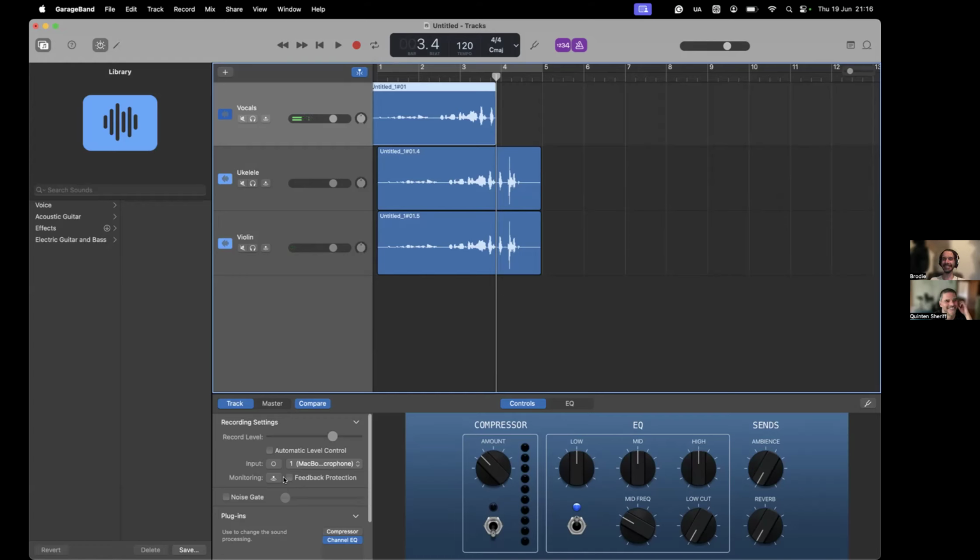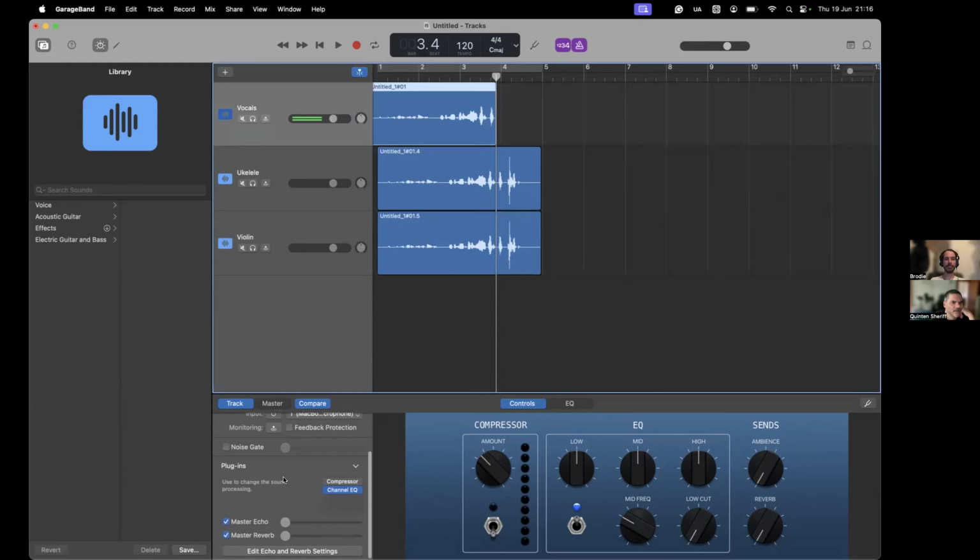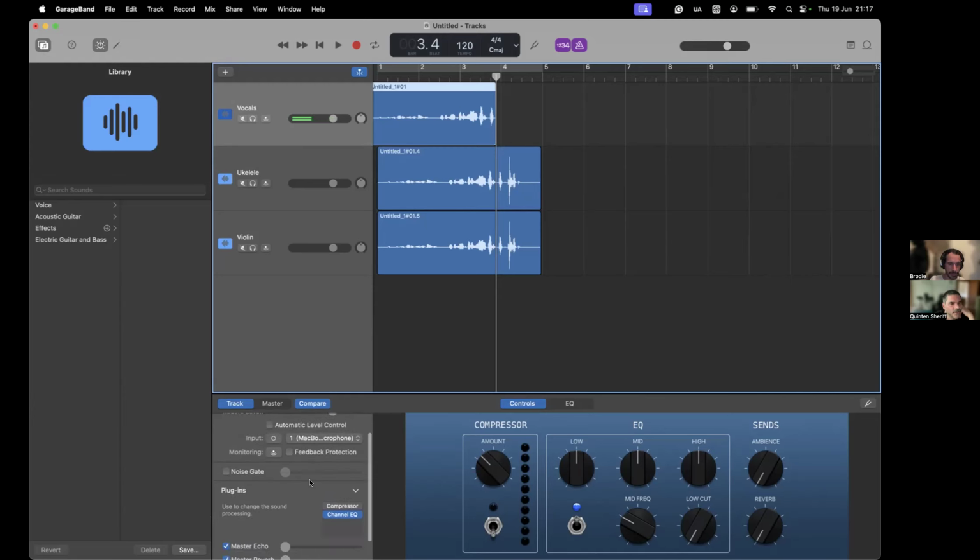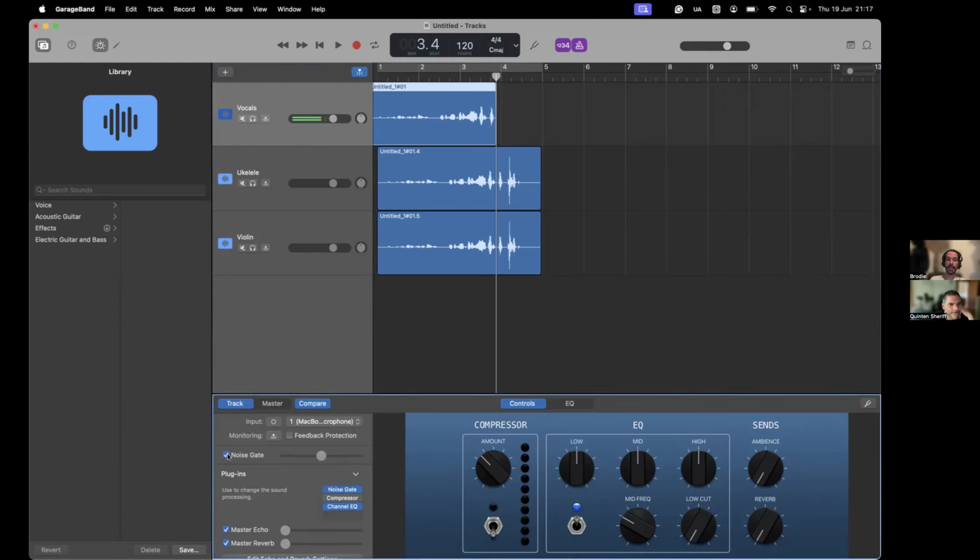So this can scroll down. I'm using two fingers on my touchpad to do that. I don't know if you have a mouse. You've got a mouse, okay, good, that's even easier. What's a noise gate? You see in the middle, below monitor. Okay, good. So if you want to turn that on, you can. It adds a plugin. Very good.